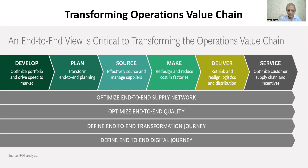This particular diagram is generated by BCG consultants and it represents how the systems will move. First is 'develop' — you have to optimize the portfolio, which will drive the requirements about the market. So demand forecasting, demand planning, and market expectation are the most important things. That needs to be planned out to develop a sales and operations plan, integrated business plan, which will work out material requirements, manpower requirements, and machine requirements.